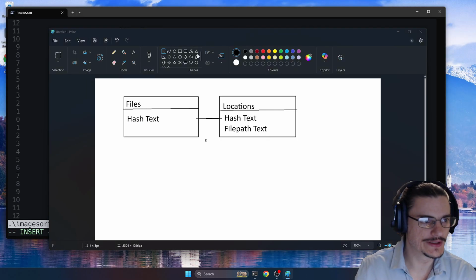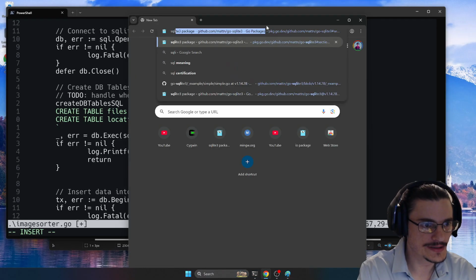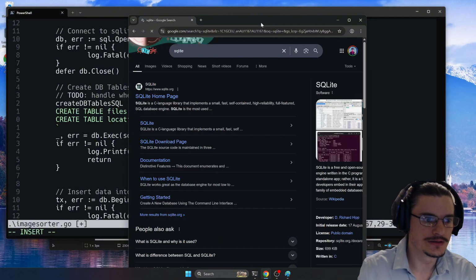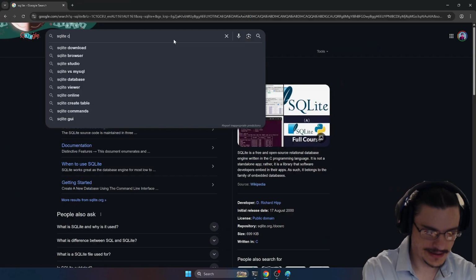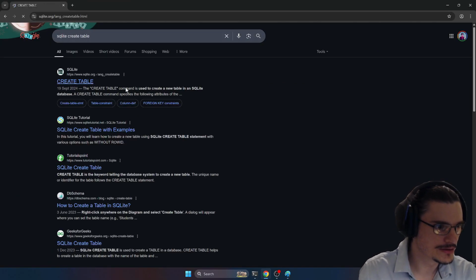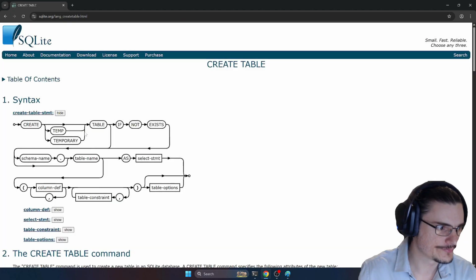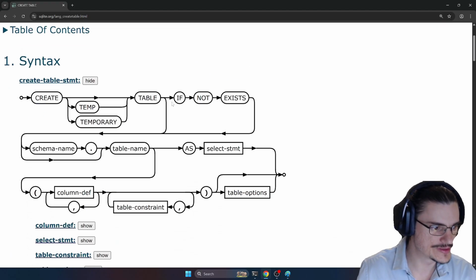Let's look at some documentation for the syntax here. So SQLite create table. Okay. Oh, this is cool. So yeah, this is the to-do statement that I had.